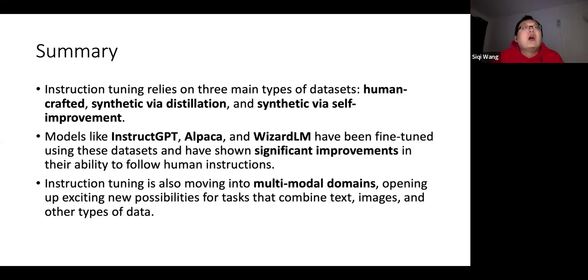Instruction tuning is moving into the multimodal domain, opening up exciting new possibilities for tasks like combined text, images, and other types of data. In the next section, we will look at some of the challenges these models face and where future research is headed.